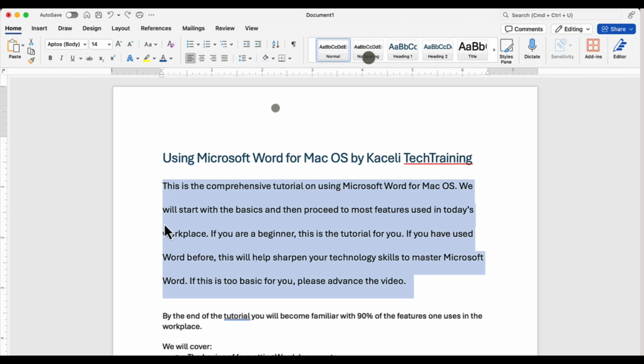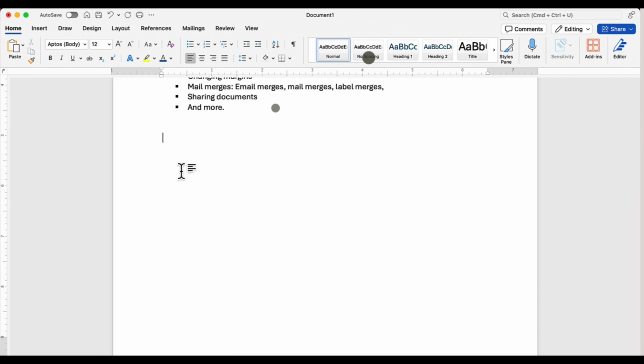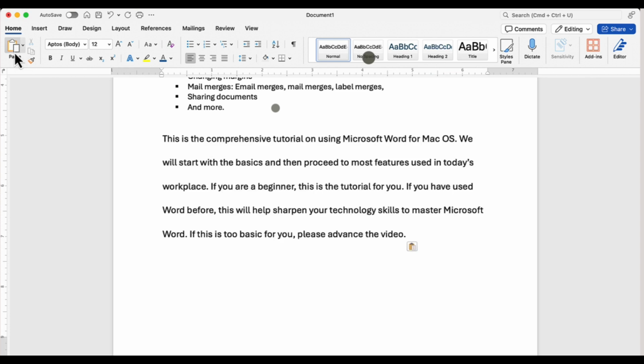And you can also use keyboard shortcuts. So Command C is to copy something, Command V is to paste it, and in our case, we are going to cut this. So to cut it, I can click here on the cut icon, or I can press Command X on the keyboard, and it will remove it from the location here. And then we can go to another area in our document, free up some space, and then paste it. You can use the paste icon from here, or press Command V and it will paste it.